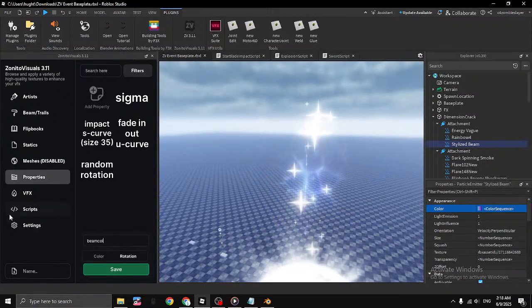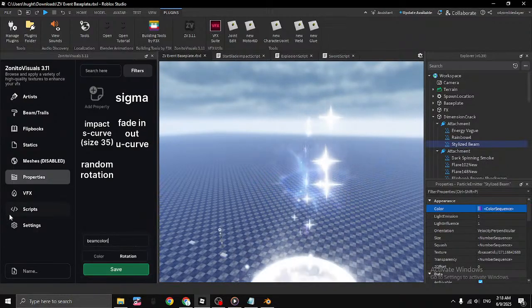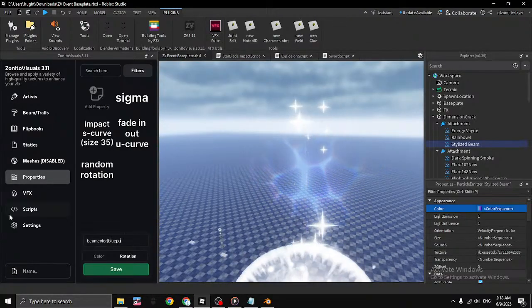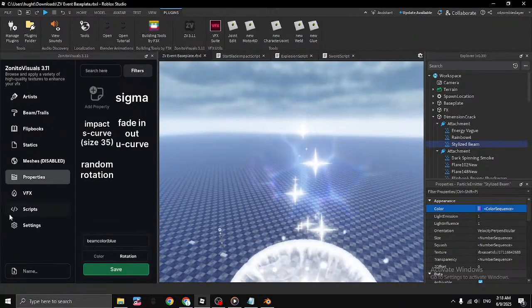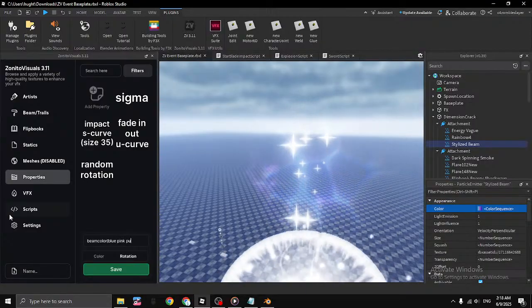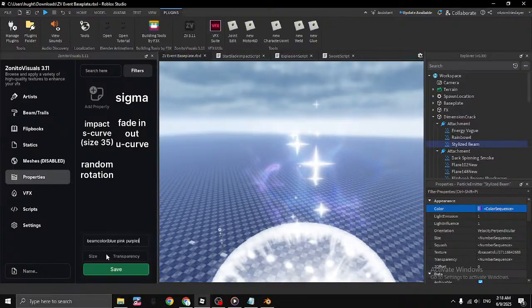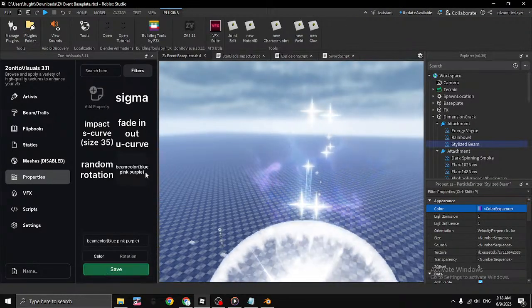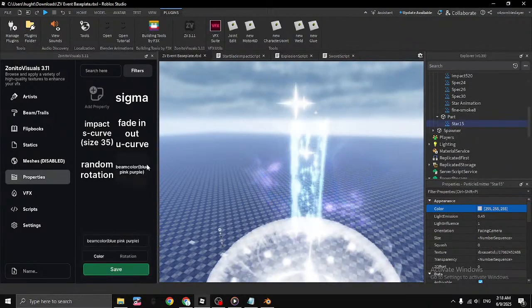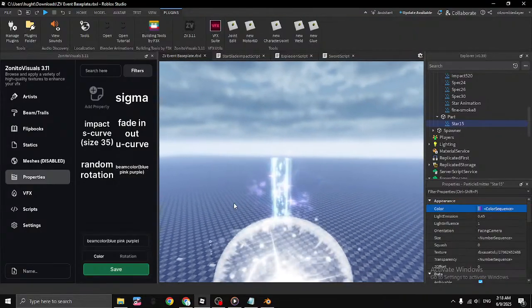Beam color. Blue, purple. Yeah, let's save this as a color. Now we can just use it on anything. Nice.